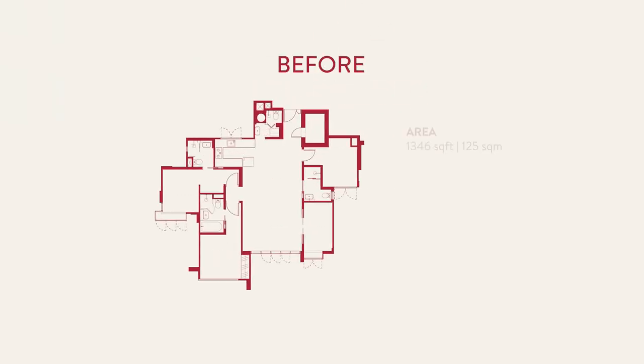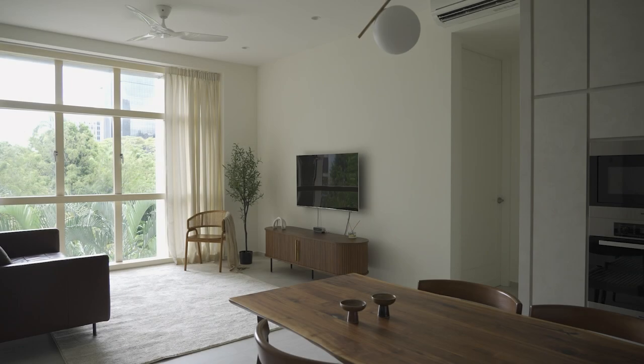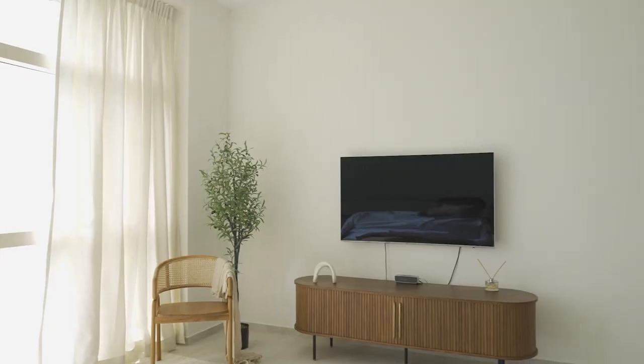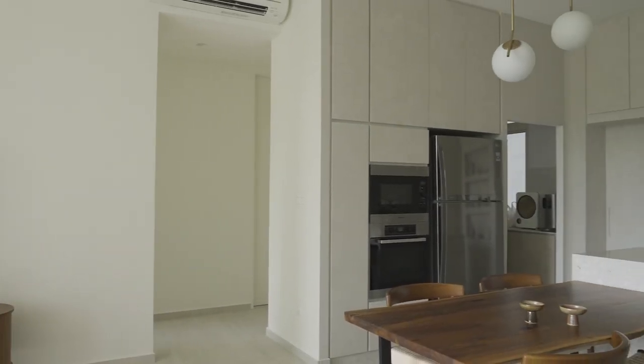This unit is a 4-bedder that is 1,346 square feet and it's 17 years old. We've been living here for 5 months. We decided on this unit due to its efficient layout that doesn't have any bay windows and balcony. It's just the right sized home at a central location within a peaceful environment. The amount of livable space is a refreshing and much needed change from our previous place.